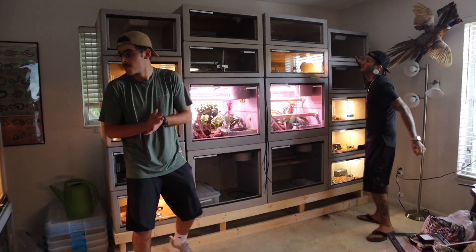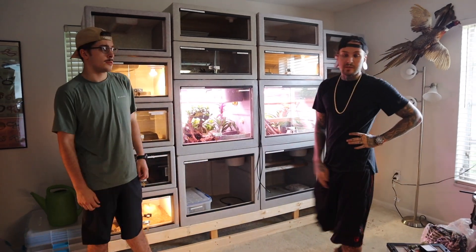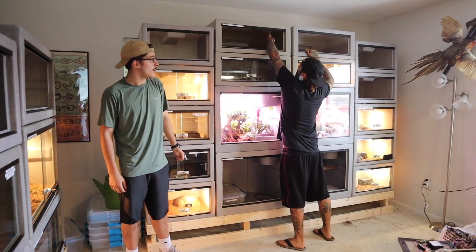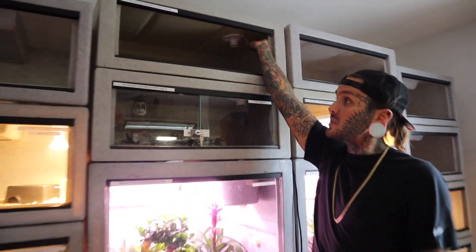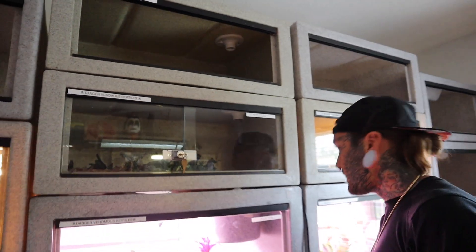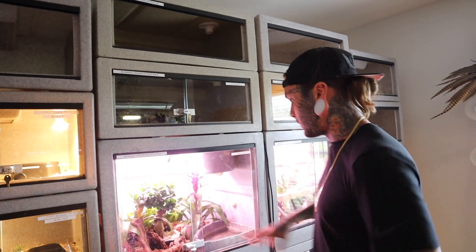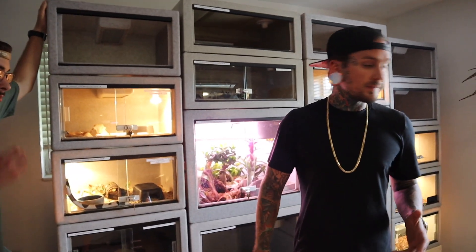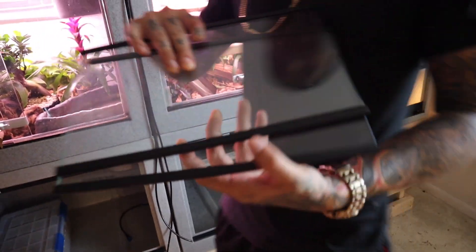Check that out — I still have to hook up the electrical which I'm gonna do off camera because that's super boring. Basically I grab these light fixtures right here, screw them into the top wire, them to the bottom, easy peasy. Some might keep on, some might keep off depending on what the cages are for — the arboreal stuff doesn't need a whole lot of heat, cobras are different.